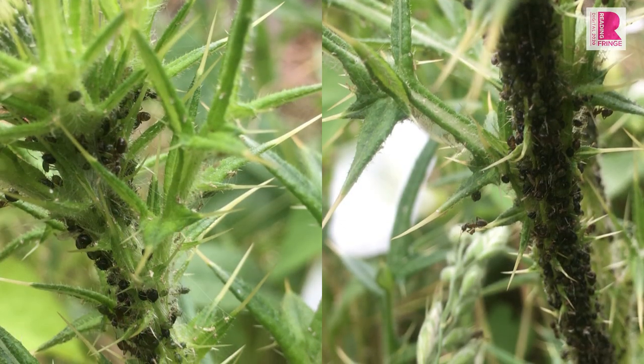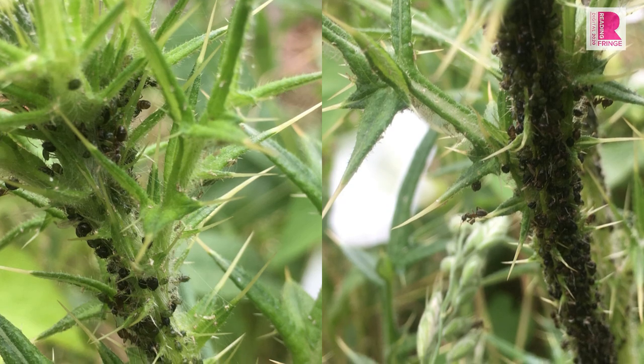Ants have even been known to farm aphids, gently stroking them with their antennae to encourage the process — a natural laxative, if you will. This is an example of mutualism: in return for food, the ants help see off other insects that would prey on the aphids. Remember, although where you get aphids you will often get ants, just because you see ants doesn't mean there are aphids. Check if aphids are present and if they are, tackle the problem by squishing them by hand or applying a light spray of warm soapy water. If it's just ants, it's probably best to leave them as they can help see off other insect pests elsewhere in your garden.